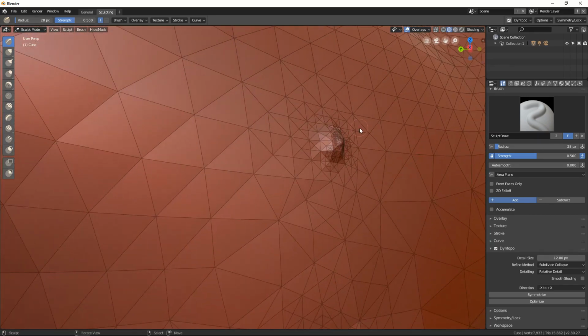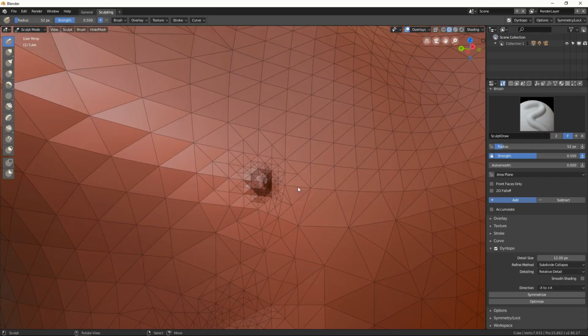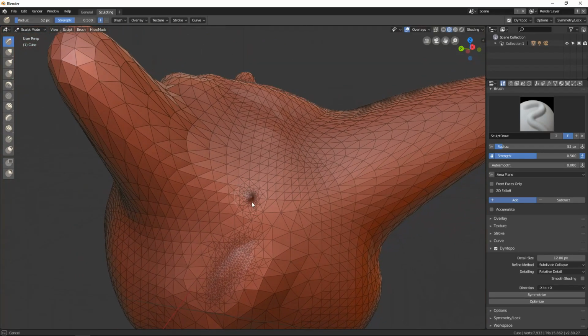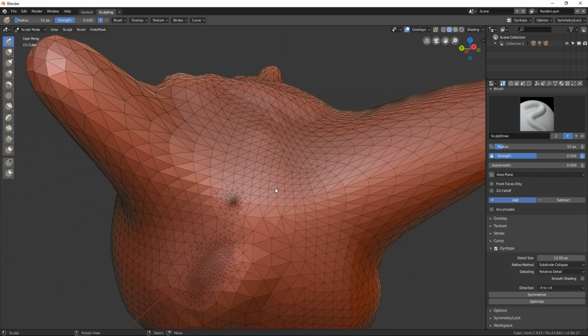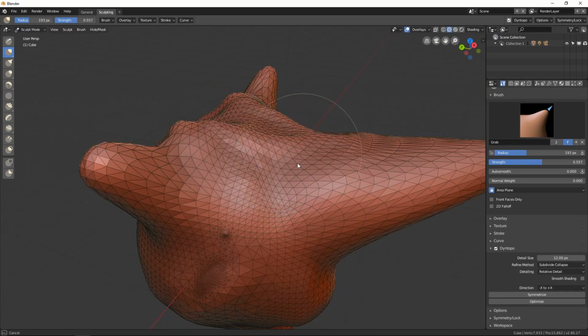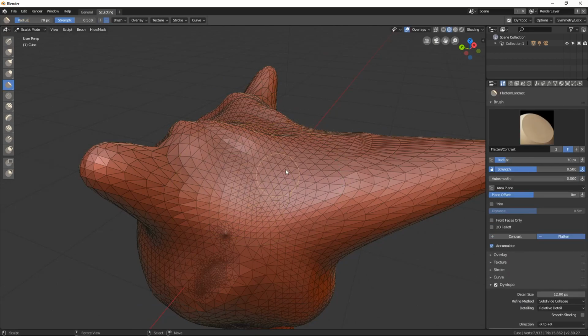Okay, something like that. However, not all the brushes actually cut the mesh. For example, the smooth brush does not cut the mesh, and the grab brush also does not cut the mesh. But the flatten brush does.